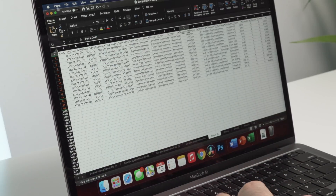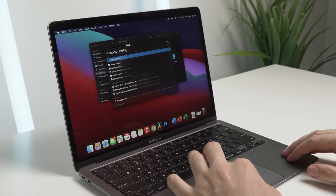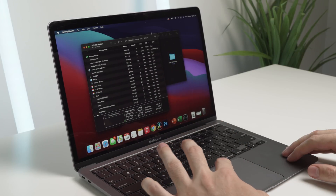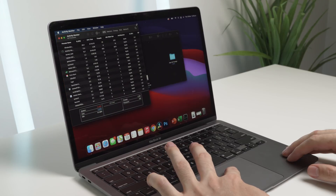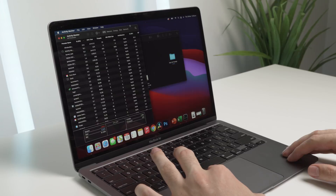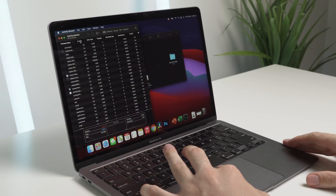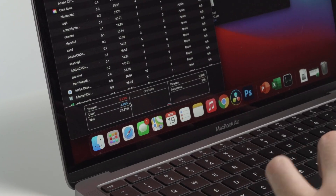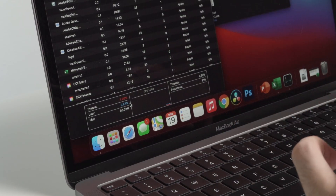What I might do now is open up Activity Monitor and leave it open on the left-hand side of the screen so you can see what's going on. I'll leave it on the CPU first of all — I will be doing RAM testing later on, but for the purpose of this video I'm just going to do CPU. Let's sort by CPU percentage usage. You can see the idle, the system usage, and the user usage. Now I'm going to do some multitasking.